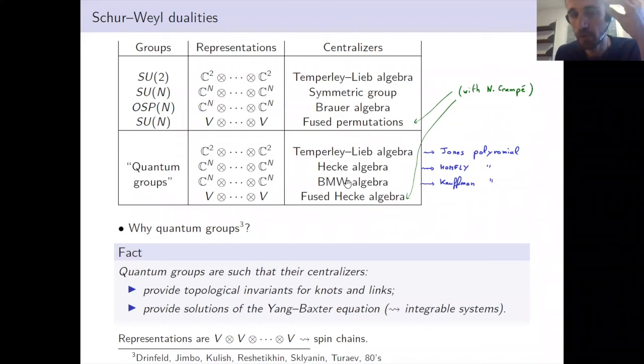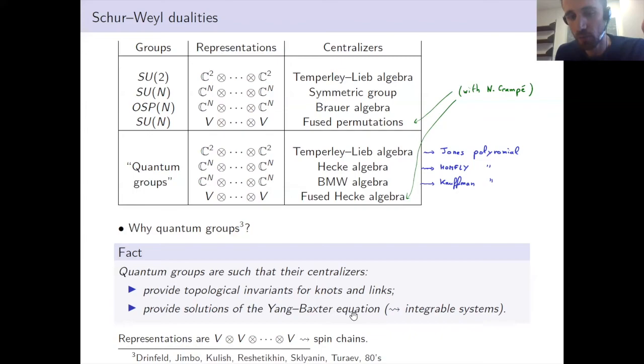If you have more complicated centralizers, we know that we will have a solution of the Yang-Baxter equation, but we have to find it. For example, with Nicolas, we were able to find the solution corresponding to the fused Hecke algebra. And it's beautiful, of course, because I find it beautiful. But it's a non-trivial formula. It's really a complicated formula involving q-numbers all over the place. So to answer your question, this is an abstract statement. It's the very first motivation for quantum groups, and we have to remember that these solutions of the Yang-Baxter equation actually live in the centralizers. So maybe a good way to study them is to first understand the centralizer.